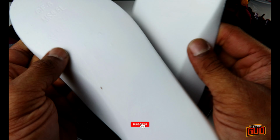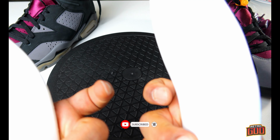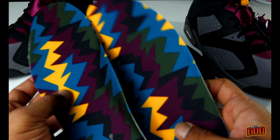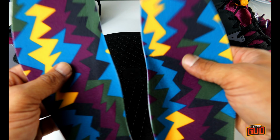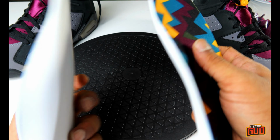But the feeling of these insoles, I don't know, they're super soft and very springy. And once again, they came with no glue. They literally just slid right out of the shoe. But I feel like these are some premium insoles. I don't know why, but I just feel like these are really soft, and they're surprisingly springy.